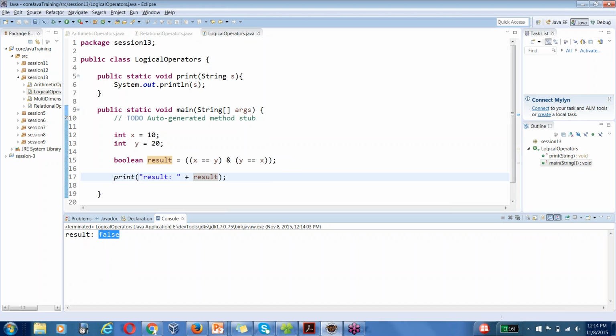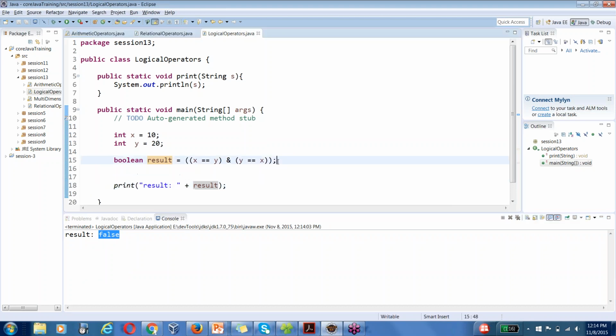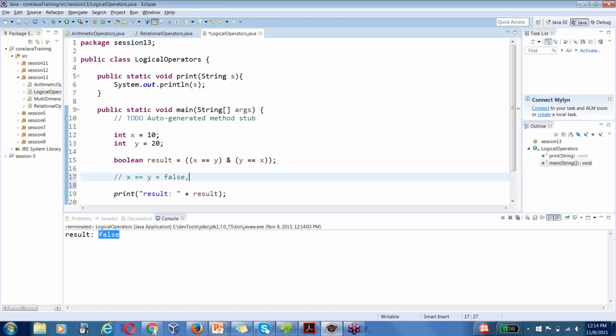This is false. Why is this false? I am checking whether x is equal to y. This is false, right? And I'm again checking whether y is equal to x. This is also false.